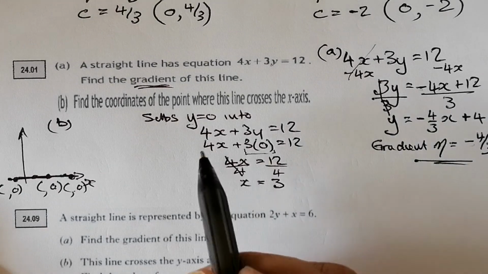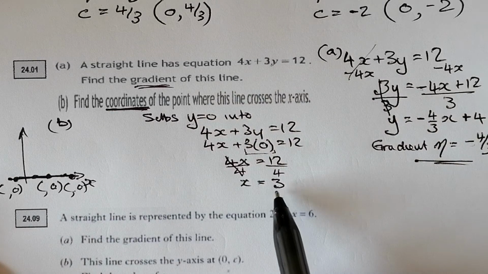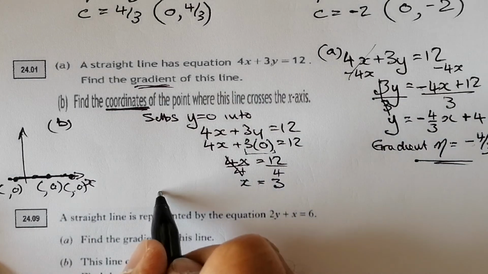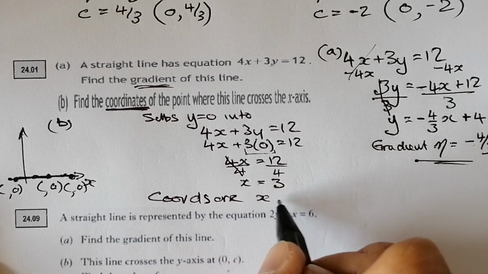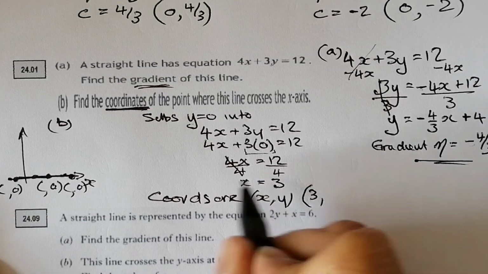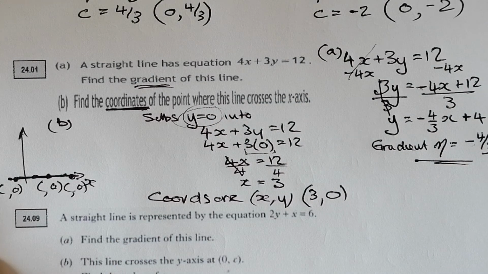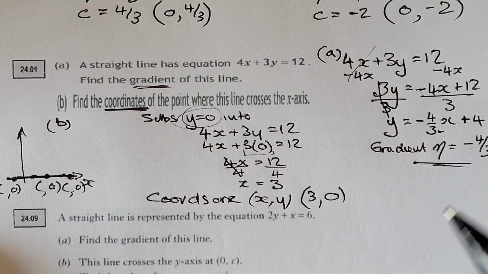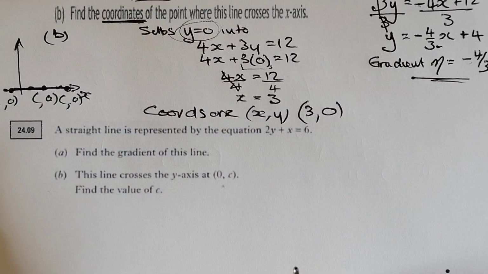Okay, I'll look back up at the question and see what I was asked for. It says find the coordinates. So x equals 3 is not the answer. So the coordinates are x, and I'm going to put my y coordinate in like that there, okay? So the x coordinate's 3, and the y coordinate, I said at the start, up there, was 0. So 3, 0 is the answer. Okay, so that's an exam question done. So what we've got is similar to what we were working on, a wee bit different, just trying to find where something crosses over the x-axis, and don't get confused that it's the y-axis.